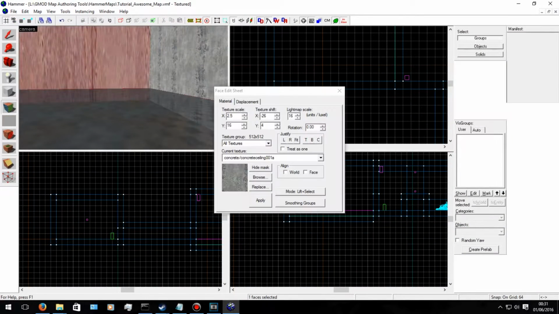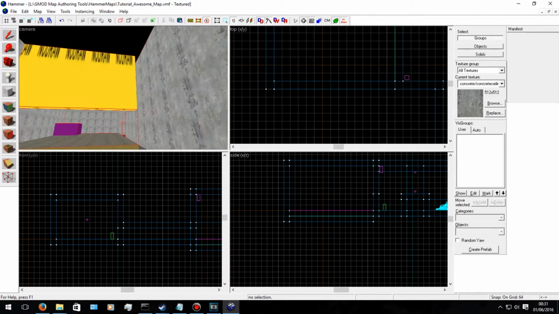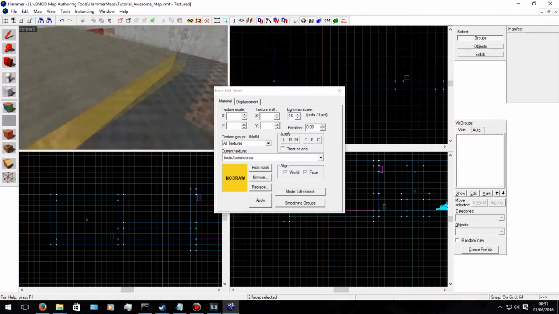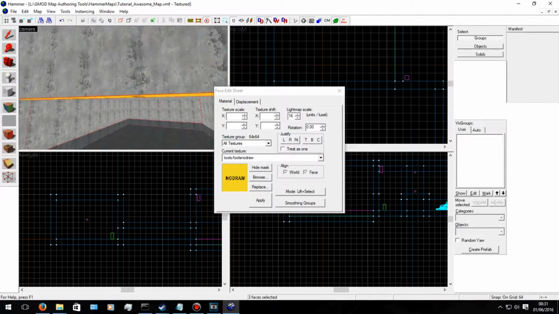Ooh, that looks ugly. There we go. Now what we're going to do is only do the visible sides of the plane. Otherwise, you're just going to make the map look really funny.